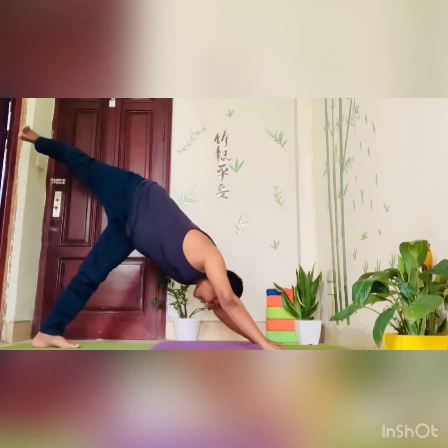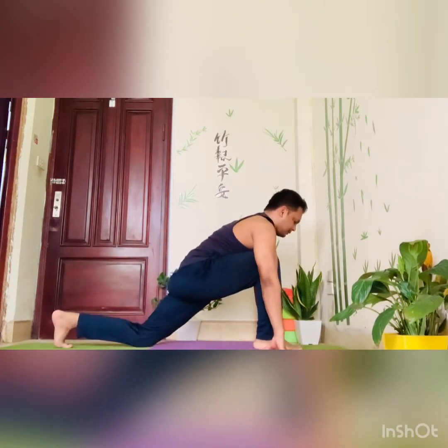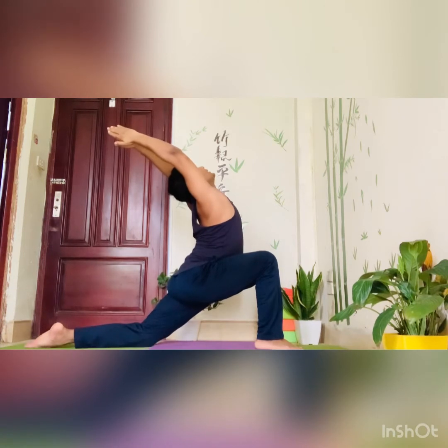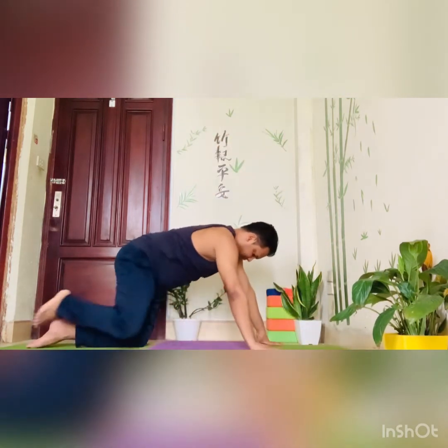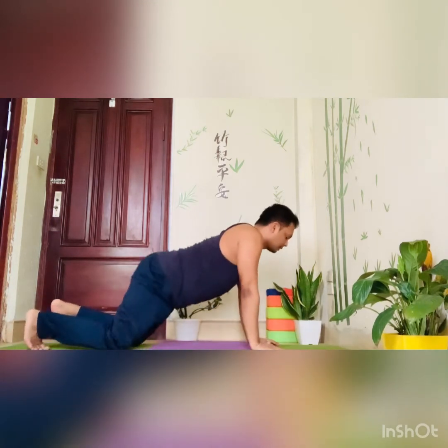Take your right leg up, exhale, bring it forward in between both hands, drop the left knee on the floor, hips going down. As you inhale, raise both arms up, join the palms and bend back. You can hold here for 3 big breaths. And exhale. Lean forward, take your right leg back. Drop the knees, chest, chin on the floor. Inhale, head up and bend back. And exhale, come back to mountain.